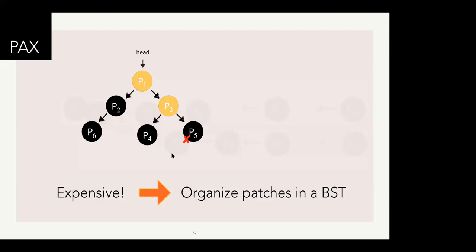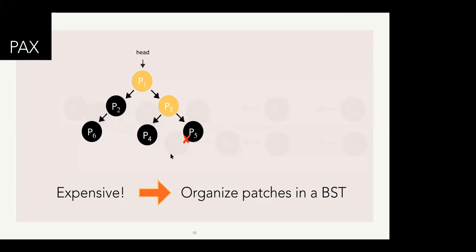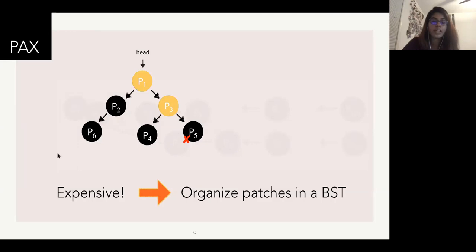Yes. Then the other question is that when you do the rebuild, everything needs to be reflected on the blockchain, because this patch tree is also in the blockchain, right? So will that cost a lot? We can show that you will not update more than 3 parts after rotation. The idea is that if you're using, let's say, AVL trees or something, there is a constant number of rotations that you need to do, and that only touches a small portion of the tree. So it's not that you will have to rebuild the entire tree from scratch.